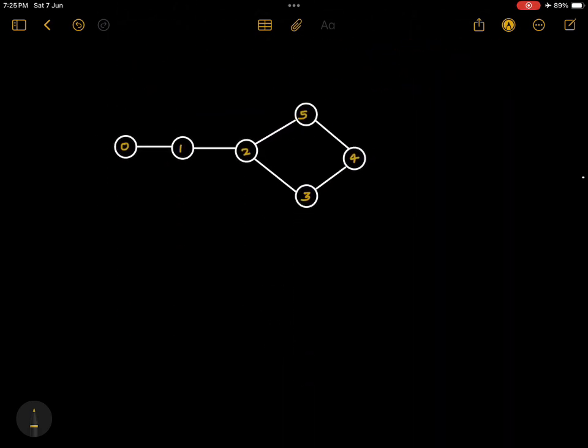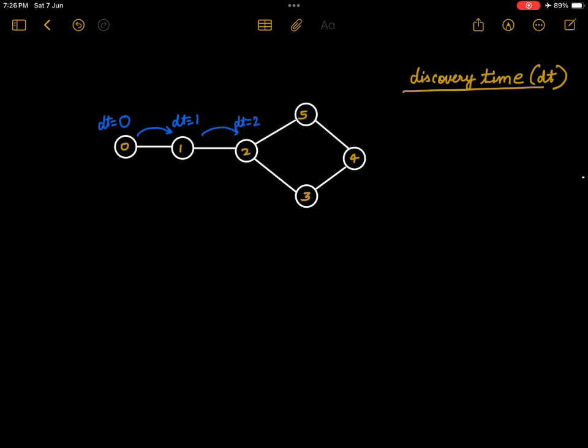Now let's see how we're gonna do it in more detail. So we have our graph here, which has a cycle. What we do here is we will take a vector called discovery time. This is the first time when we visited that node. So for node 0, if we start our DFS, the discovery time will increase in every step, right? So let's perform our DFS and increase the discovery time at each step.